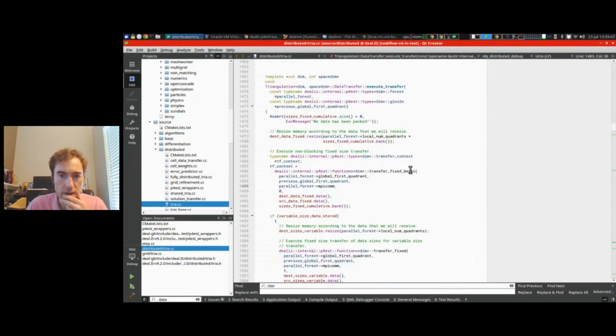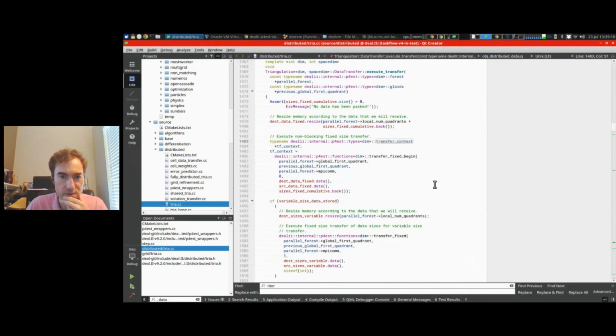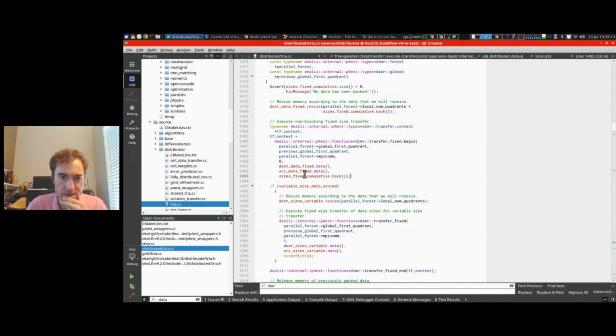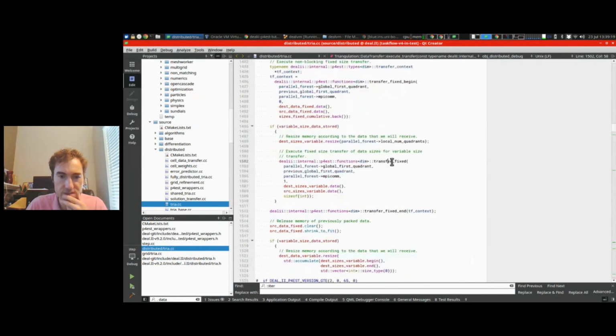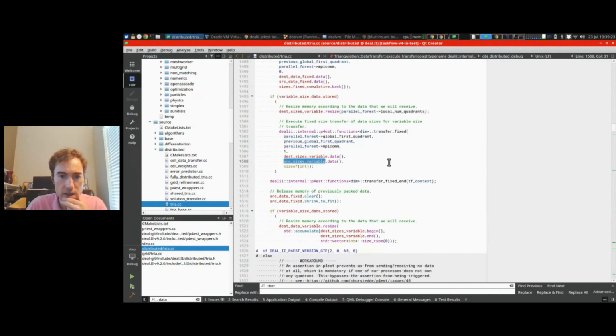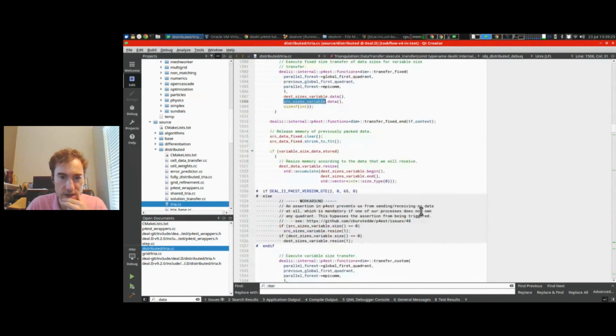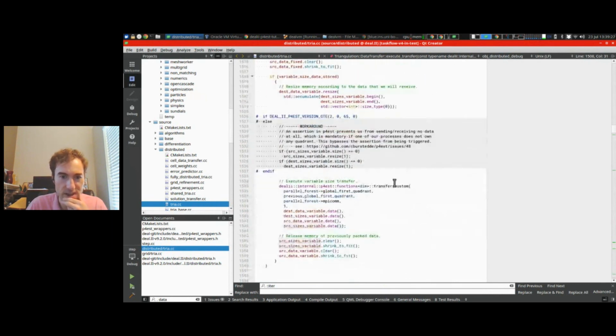So we generate a p4est transfer and transfer the information directly. And I guess for variable size transfer, we also use the p4est transfer fixed to transfer the sizes. And then after we have done that, we figure out a way to transfer the information. Yeah, so we do a transfer custom with the variable size data, for example.